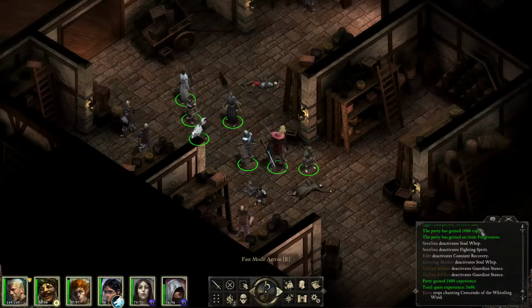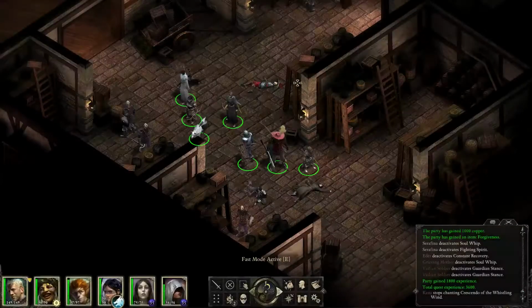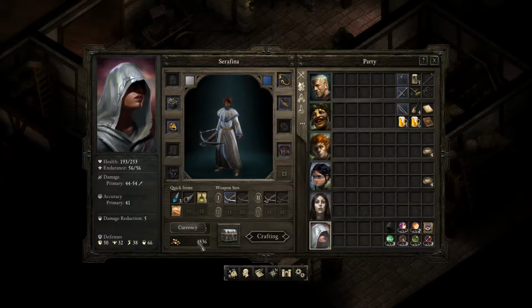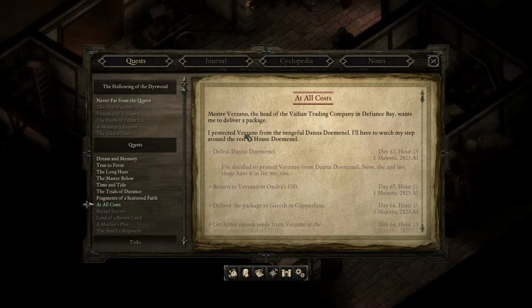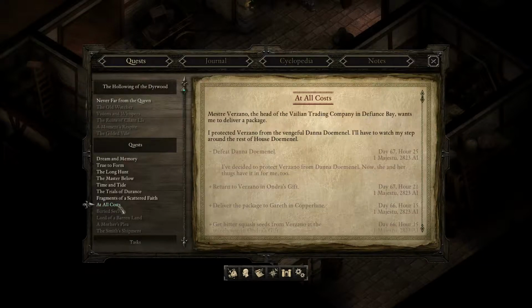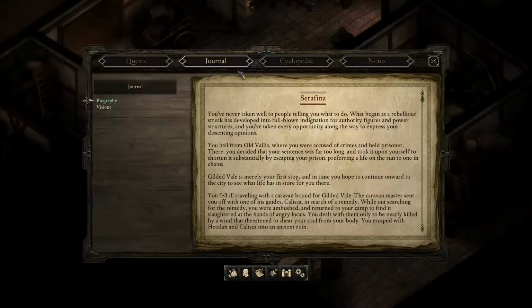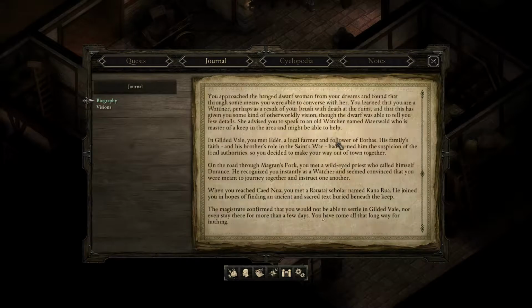So, there you have it. I gained 1,000 copper, gained a bunch of XP. Of course, we're still pretty far away from leveling. The extra money, though, that'll help. And the quest here is now completed. I protected Verzano from the vengeful Donna Domenel. I'll have to watch my step on the rest of House Domenel. But I still don't know what happened to Palagina. She just left again, and I don't have any idea where she went or when I will find her again.